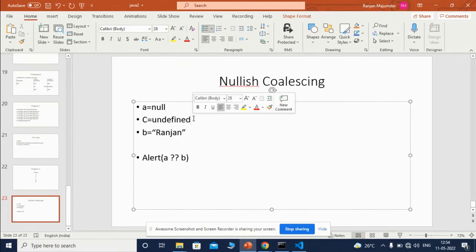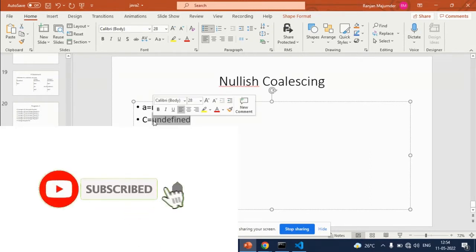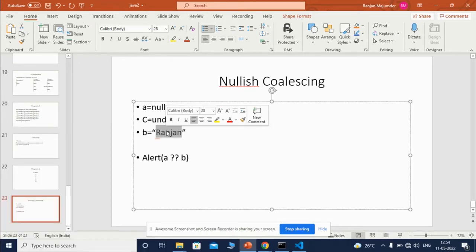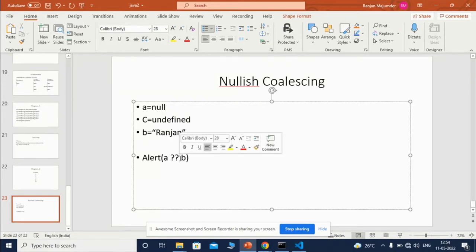Here, undefined means that the value is not defined. But the value of B is Ranjan, it is defined. So if a developer uses A Nullish Coalescing Operator, B Nullish Coalescing Operator, C, it will check from the beginning, and when it gets a defined value, it will show the value as output.